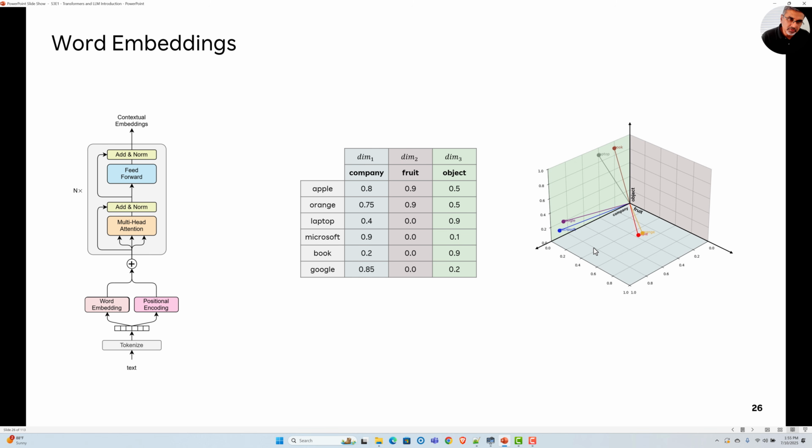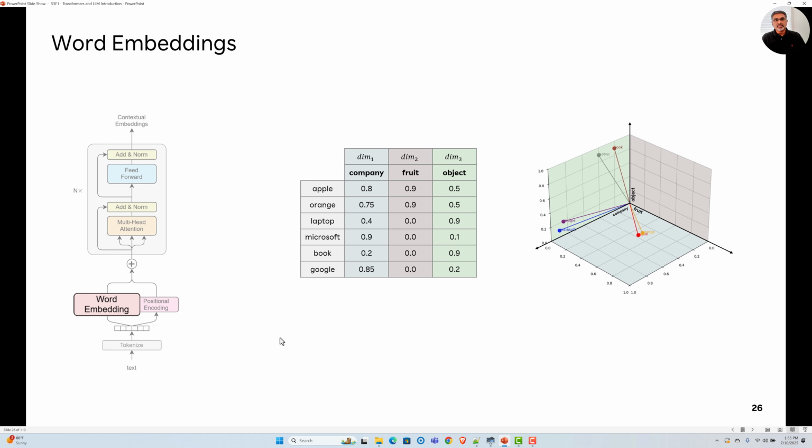Again, as I said, if you want to dig deeper, go back and look at the recording of season 2, episode 2. I show you not just how they are built, I show a lot of things that you could do with it. Very interesting, fun experiments that you could conduct with word embedding. So anyway, the first block here is the word embedding.